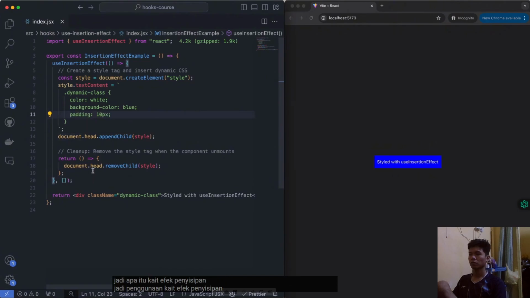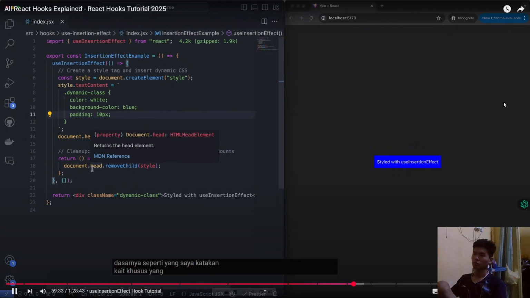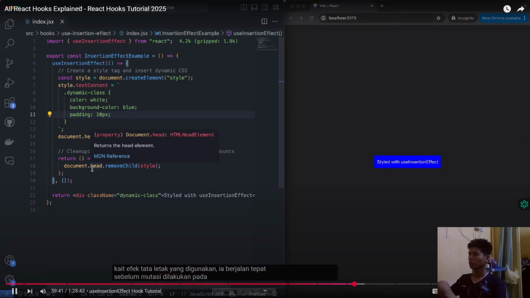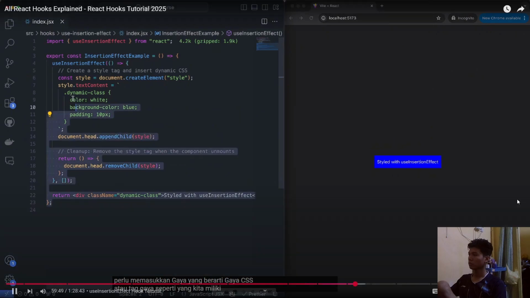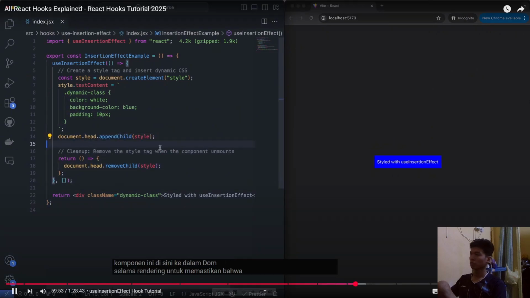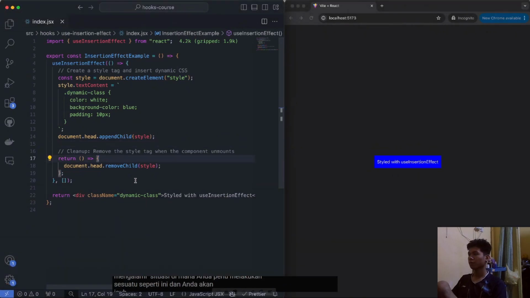So the useInsertionEffect hook is basically, like I said, a specialized hook that runs synchronously during the rendering process, but differently from the useLayoutEffect hook, it runs just before the mutations are made to the DOM. So it is designed for cases where you need to insert styles, meaning CSS styles or style tags, like I have in this component here, into the DOM during rendering to ensure that they're applied immediately. So you can see that you probably never run into a situation where you need to do something like this, and you will be much better off using other alternatives.